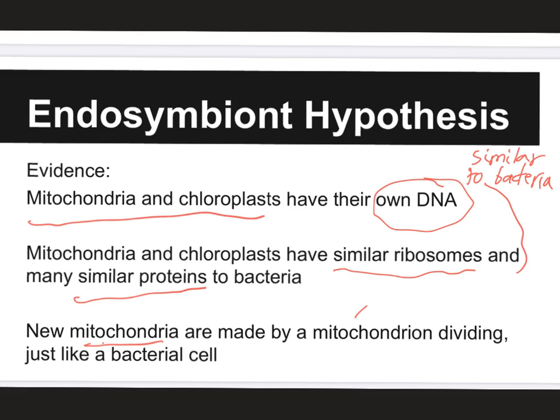In fact, you actually get all of your mitochondria from your mother. There's a sort of mitochondria starter set that's present in egg cells before they're fertilized, and then when that egg cell gets fertilized and develops into a baby, all of the mitochondria in that baby are just copies of the mitochondria of the mother that were present in that egg cell, and they just divide and divide and divide. You don't have any DNA to make mitochondria. If we took all the mitochondria out of your cell, you would be in pretty big trouble because you could not make more.